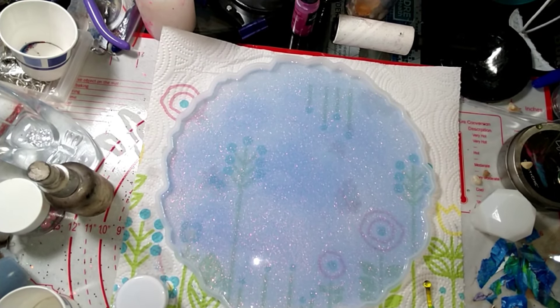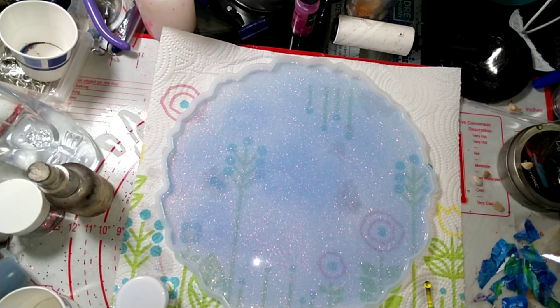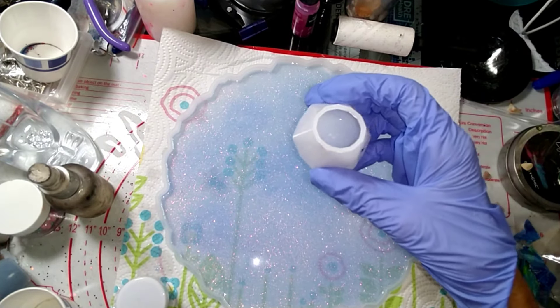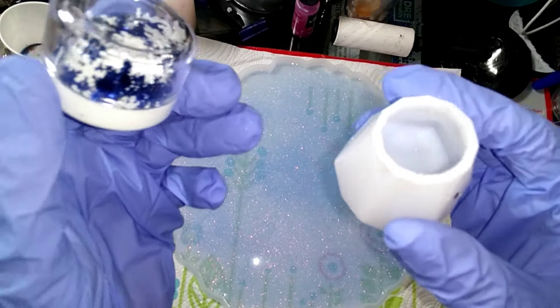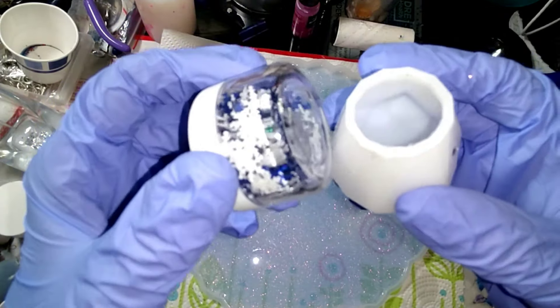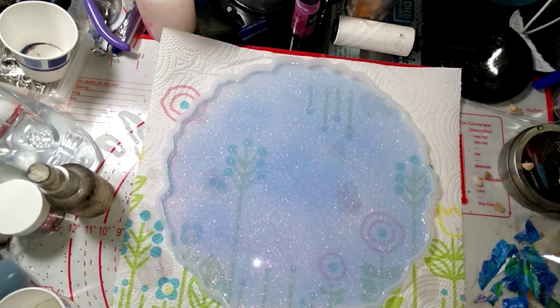We're back. So this resin layer is cured enough that we can put our picture in and get ready to start doing the rest of it. Instead of doing the high heels, because with this tray being as small as it is, that's a bit much. So what I'm actually gonna do is use one of the molds that is for wine bottles. I'm gonna use quick-pour resin and fill two of them. We're gonna put snowflakes in them, plus a few around here, and some little orange leaves. I'm gonna get the picture placed on here where I want it.